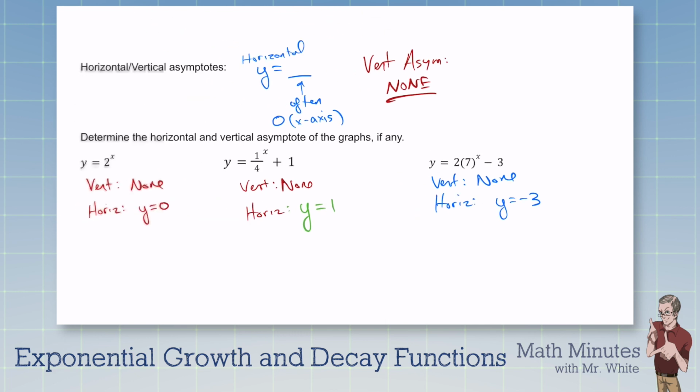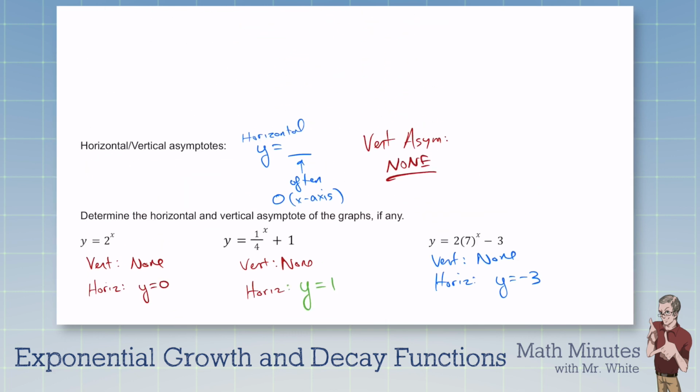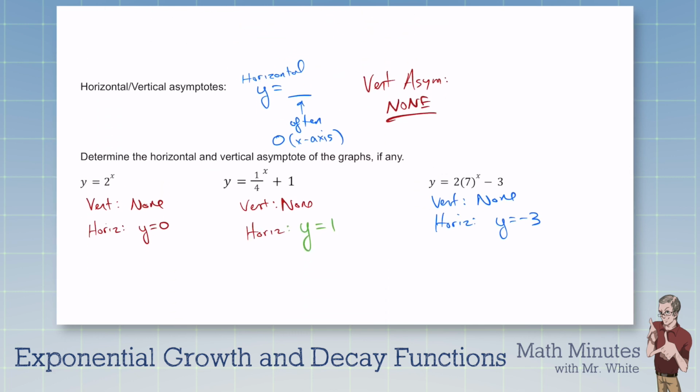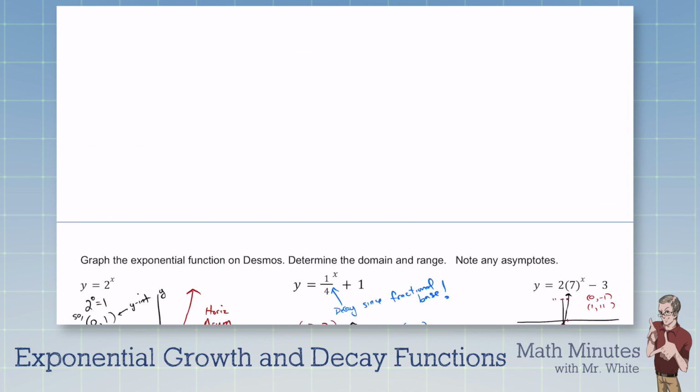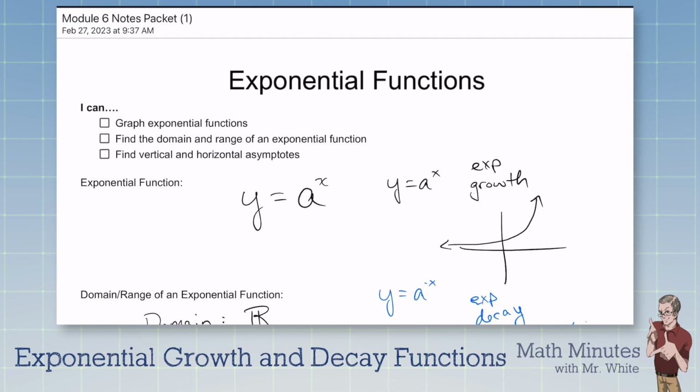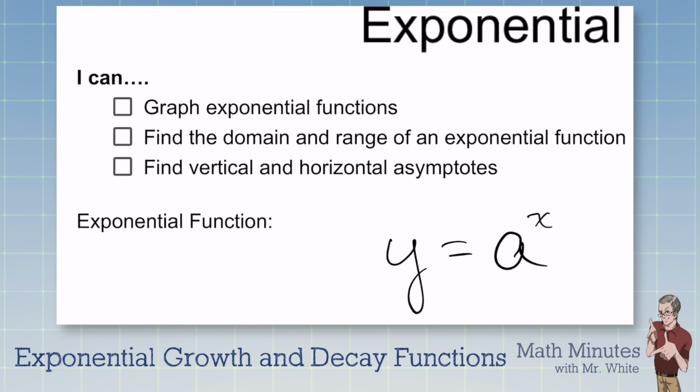So there you have it. We did graphs of exponentials pretty quickly, didn't we? And we also started notating the horizontal and vertical asymptotes, which was none. So let's go back up here to the top. We graphed some exponentials. We understand what they look like now, hopefully. We also did domain and range. And we did vertical and horizontal asymptotes. So hopefully you feel like you've got a good primer on what these graphs look like.